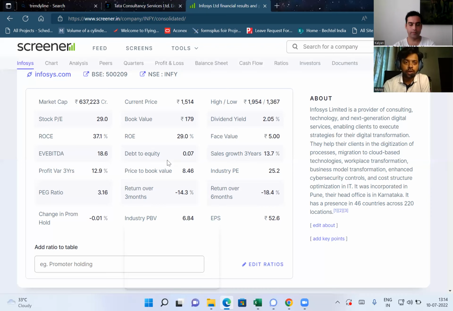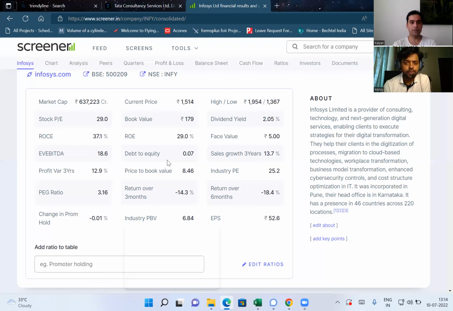Return on equity means you are generating the return from equity, but it doesn't take care of any debt you have taken, how much return you are making on that debt as well. Whereas ROCE is the return on capital employed. Capital employed covers the equity and also the debt, so it gives a more holistic view. Both the numbers are good for this company. That's why it's commanding a high P/E, because it's way above the industry standard of say 15 to 16.